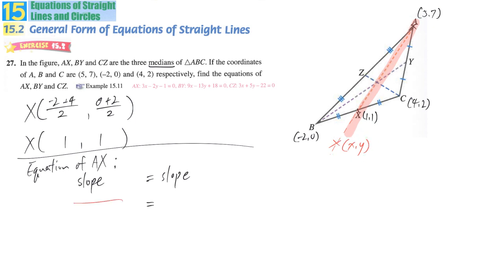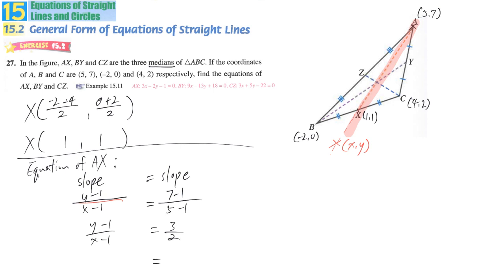So the slope in terms of x, y, and I use this point because the number is smaller and easier to handle. So we have y minus 1 over x minus 1. And the value of the slope, we can obtain from these two fixed points. So we use 7 minus 1 as our y difference, then the x difference is 5 minus 1. We simplify it, we get 3 over 2.